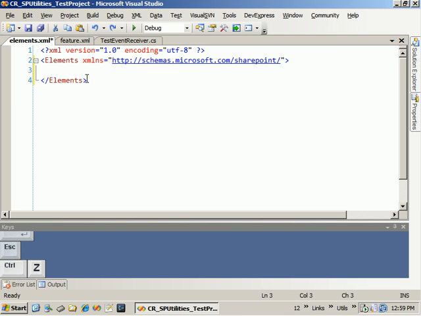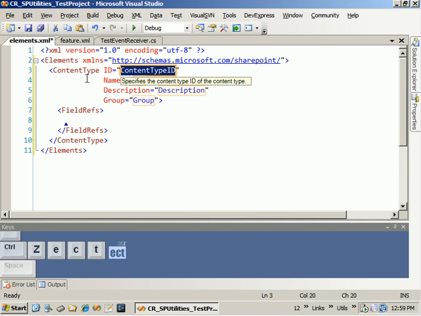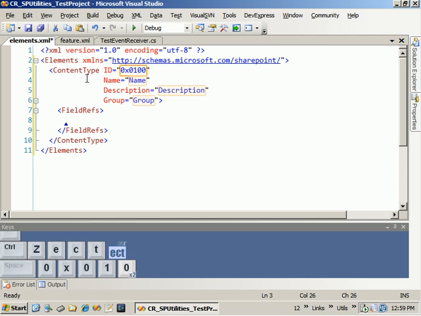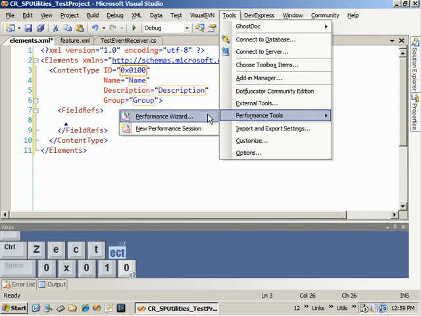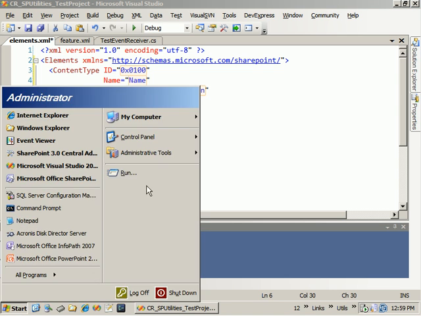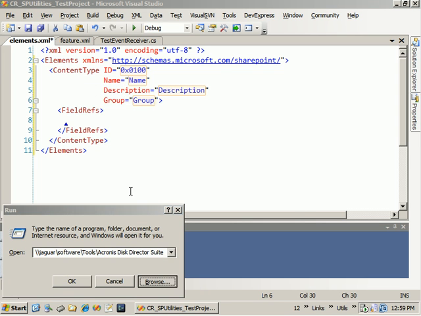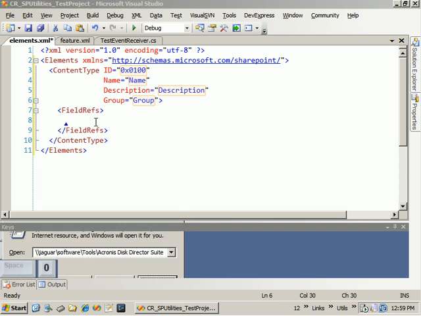The next one we want to have is maybe a content type binding. So for new content, or sorry, let's do new content type first. Let's say I want to create a new content type. So element content type. Here's a content type. We can create a new content type ID. I don't have my new GUID on there. Let's go through and create a new GUID. You know what? Let's just create a new GUID this way.